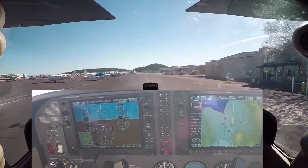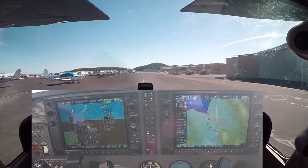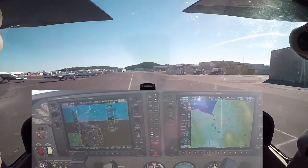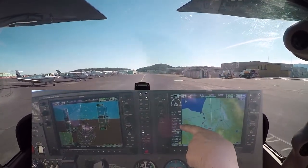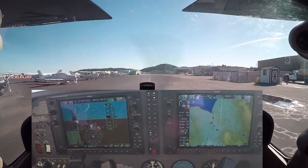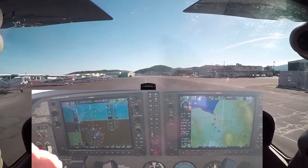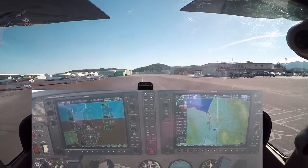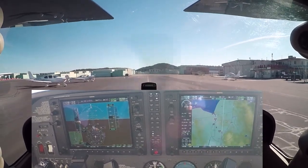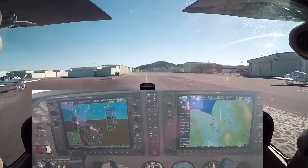And looks like, I don't know why, second time in a row, you are not resetting your fuel. It was at 34 when I started. I don't think we used 17 gallons of fuel. It was definitely at 34, I checked it. You're not zeroing it out. We didn't burn 17 gallons just now. Oh, I thought you were talking about how much was on board. Yeah, but you've got to zero it out. I didn't realize that. I thought it was just to tell it how much was in the plane. It's both. So the point is, you have to zero it out every time. You look at the remaining, you go, okay, that's what I started with. Okay, that's good. So you reset it either way? Absolutely.